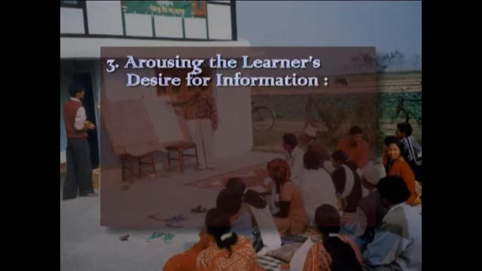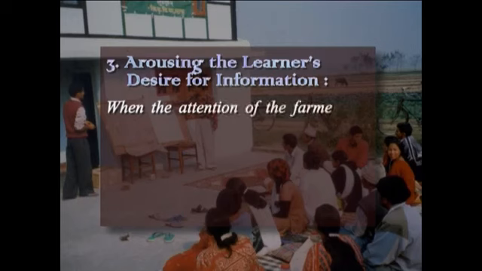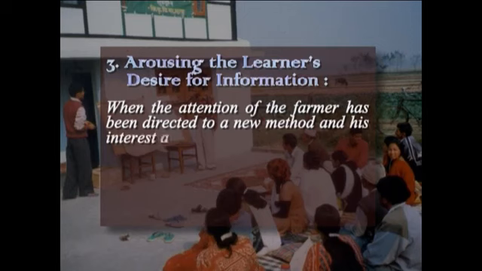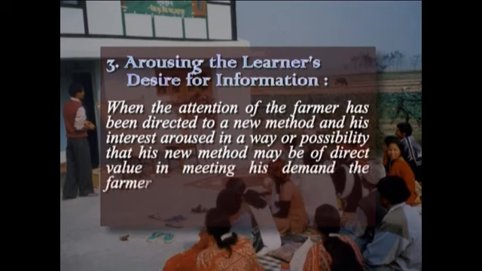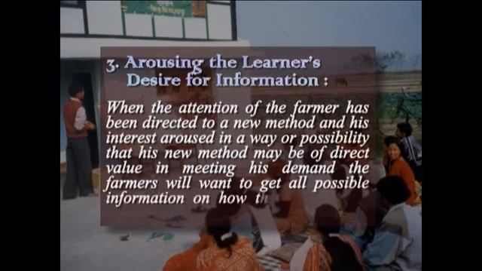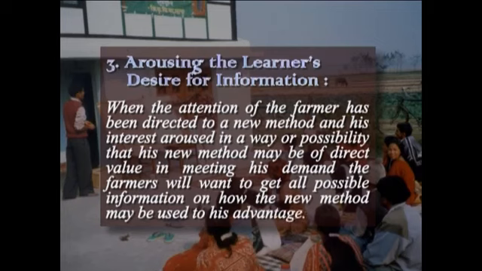Number 3. Arousing the learner's desire for information. When the attention of the farmer has been directed to a new method and his interest aroused in the possibility that the new method may be of direct value in meeting his demand, the farmer will want to get all possible information on how the new method may be used to his advantage.